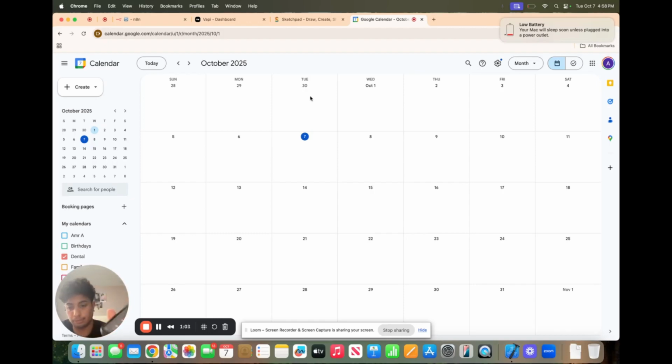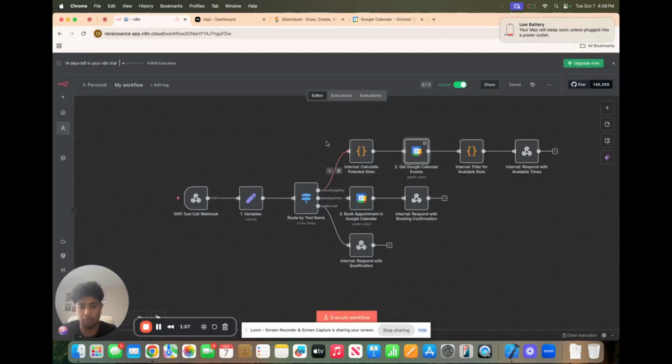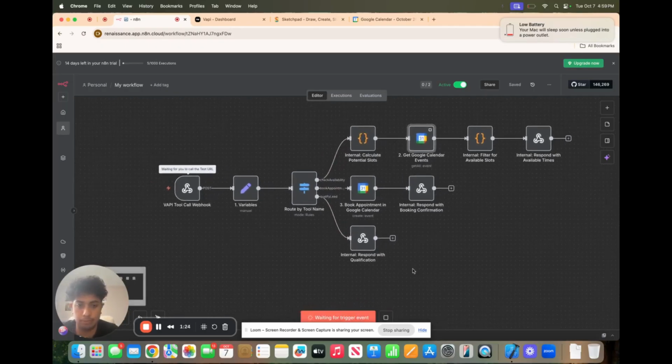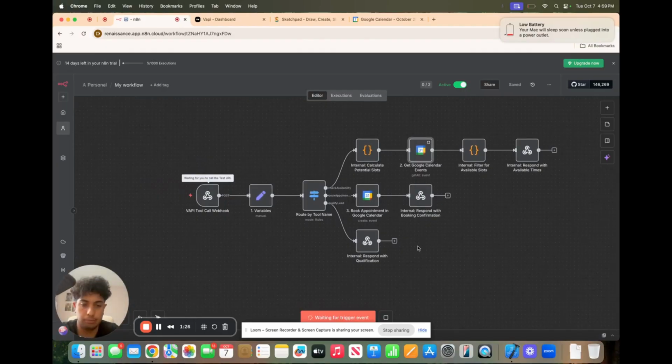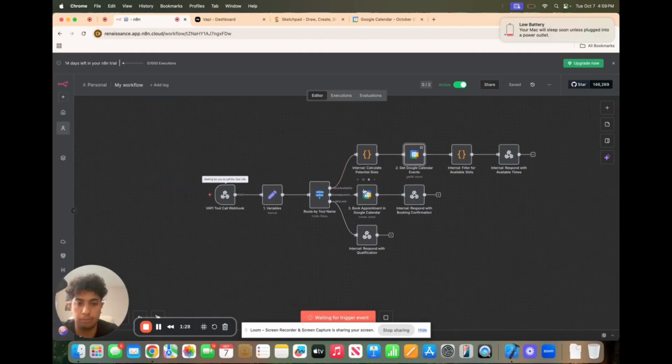Perfect. Thank you for that information. I can now look for an available time for you. Would you please tell me which day and time would work best for you? Can we do tomorrow at 1 p.m.? It looks like tomorrow at 1 p.m. is unavailable. However, I have a few other times open. 10 a.m., 11:30 a.m., 3 p.m., and 4 p.m. Would any of those work for you?